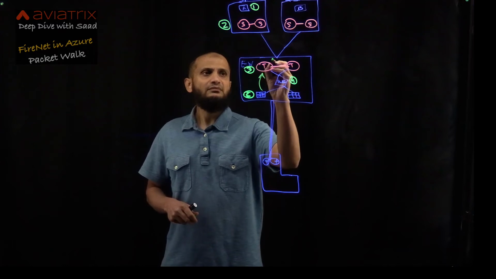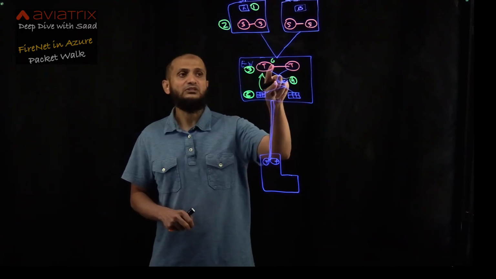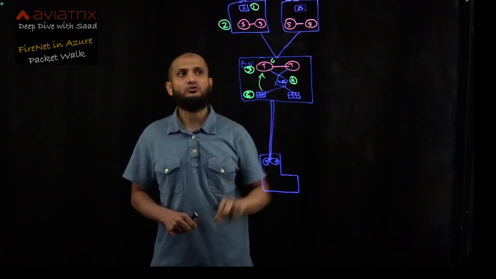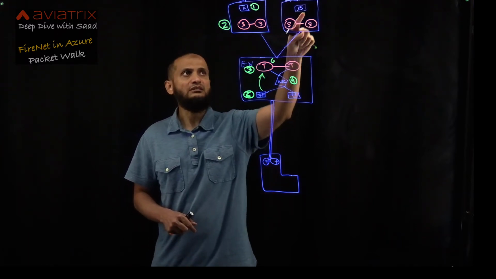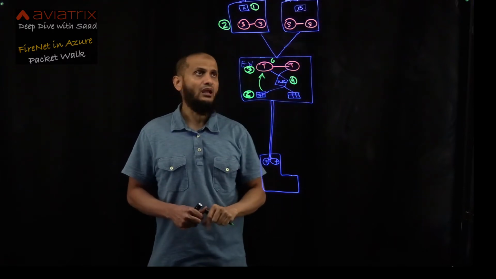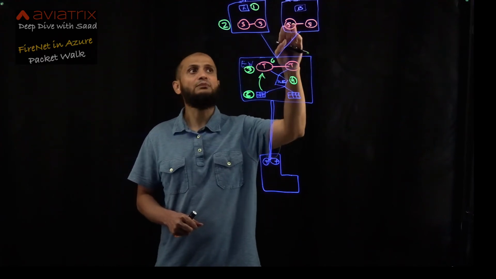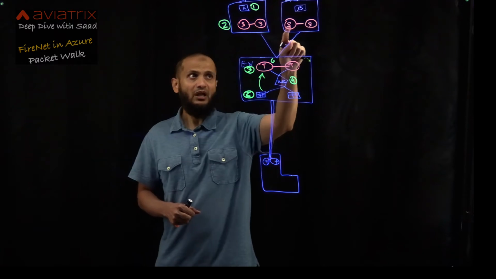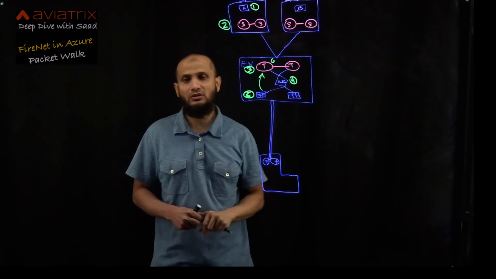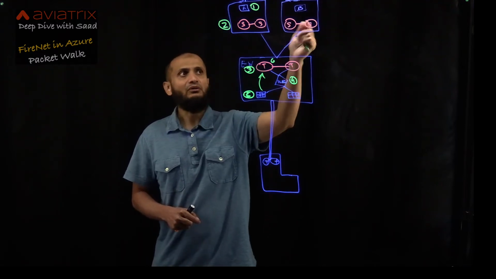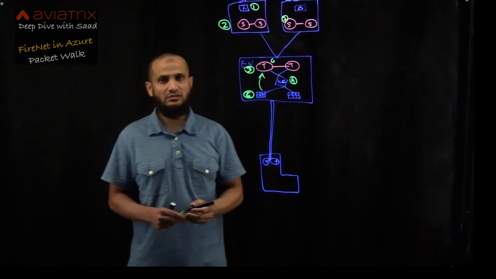So now, traffic is received by the transit gateway primary. Transit gateway primary is going to send the traffic over to the spoke 2 because that is the ultimate destination. It does have a path to this spoke 2 address space, and it could either send to the primary or secondary. Let's say it sends it over to the primary spoke gateway. From here, the spoke knows how to get to the address space of this spoke VNet. It is going to use this ETH0 and send the traffic over to the B, which is the ultimate destination.